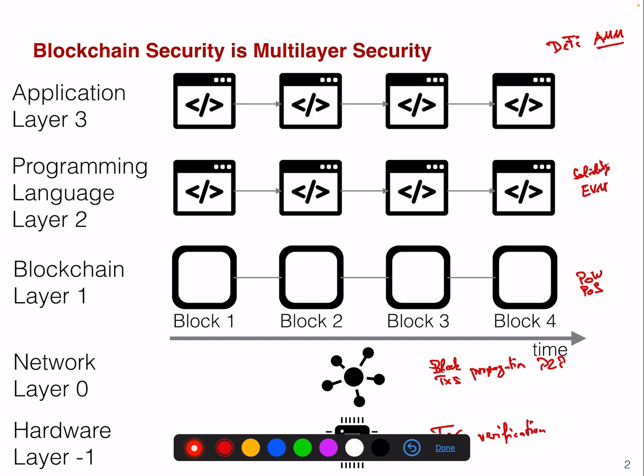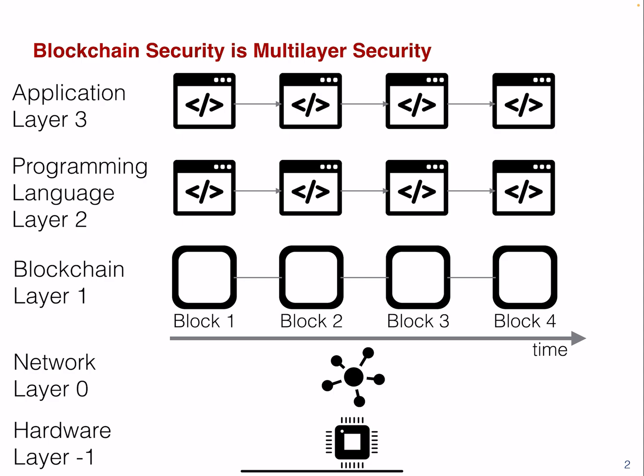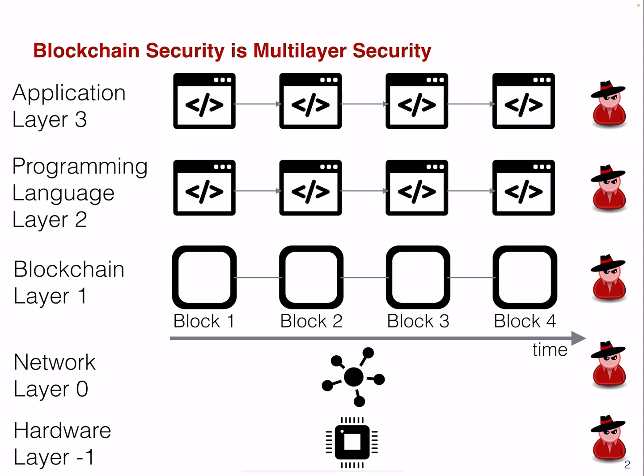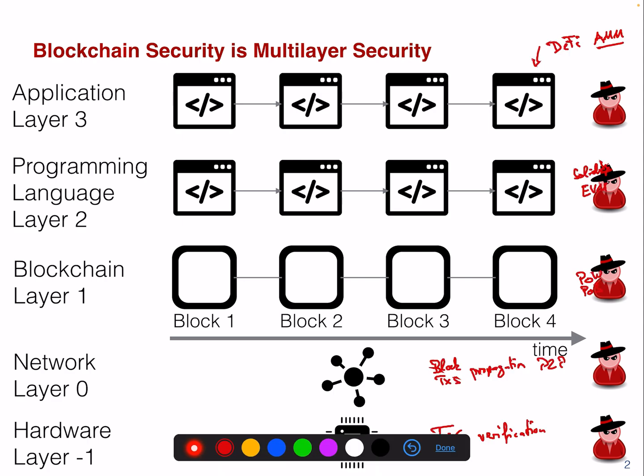Now, if we look at these different layers from a security perspective, adversaries can really be on any of these layers, and this makes it quite challenging to secure an application, because even if we make everything right on the application layer, we might have screwed up something, or others might have screwed up something here on the programming language layer or on the network layer. And if there's an adversary performing a denial of service attack on the network layer, then this will affect ultimately also our application layer.